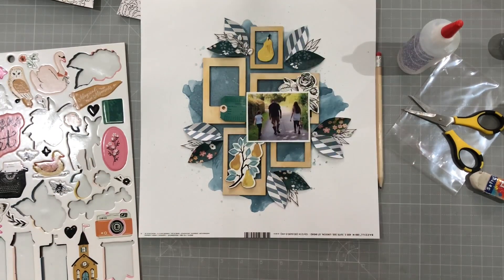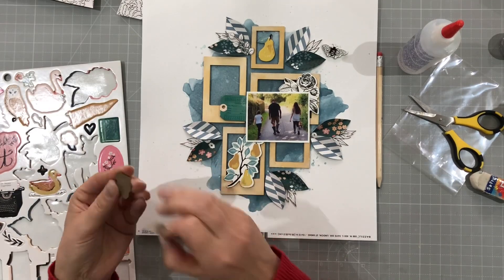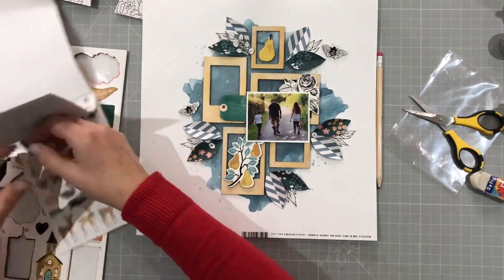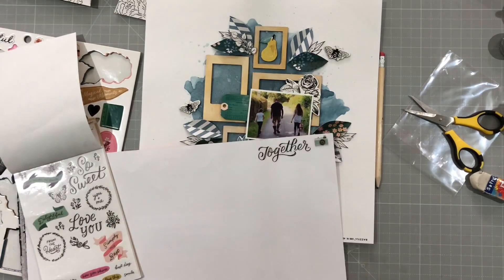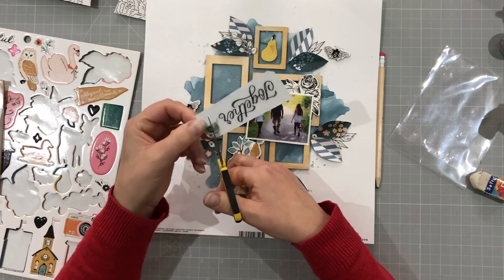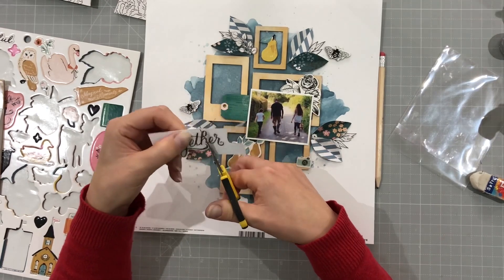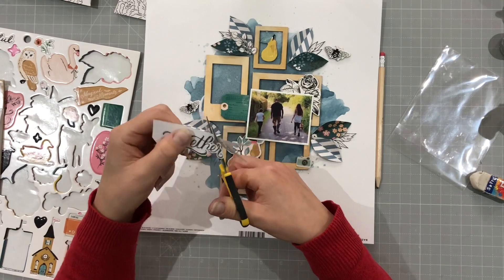I love those pears on the little branch - a little pear up there in that frame. I want to have something in each of the frames or around each of the frames. So these are little bees that I put up there. They look pretty cute. And I get a little camera from here, which is a little green camera, which I put onto white paper, and also the 'together' sticker. So I'm just going to make those into die cuts so that I can move them around and they can be popped up without the sticker having to stick flat. I just cut round those. The word is a little bit more complicated than the camera, but it doesn't take too long.